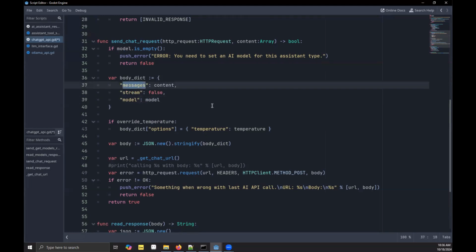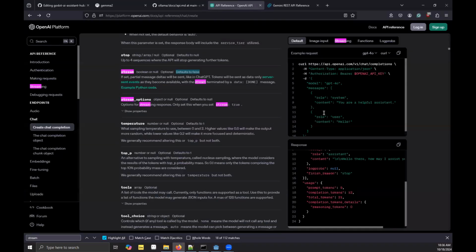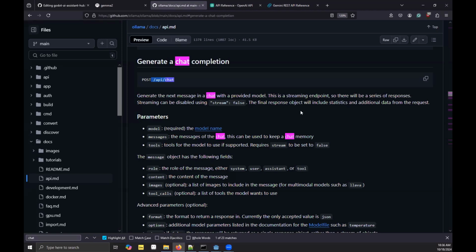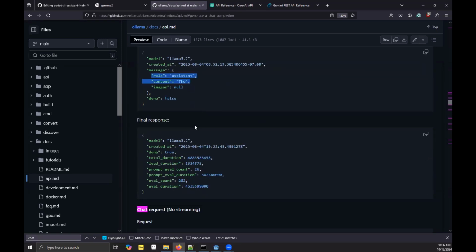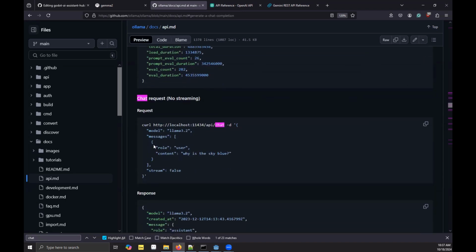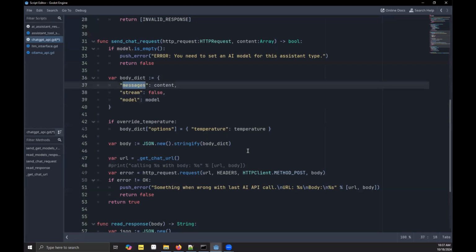Now, what about messages? Messages contains this content that is role content, role content. This is the same syntax, role content, that you use in ChatGPT, and that is kind of a standard. So that's not even in this class.